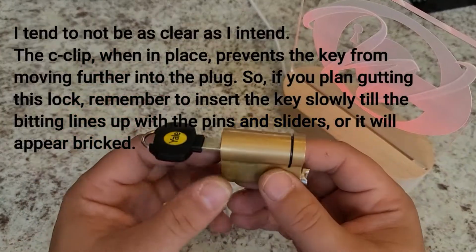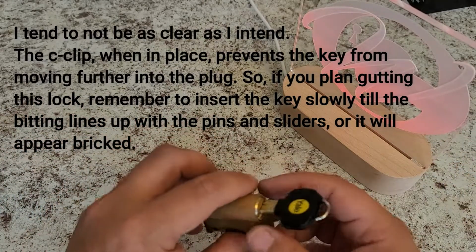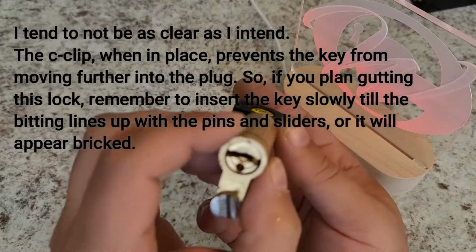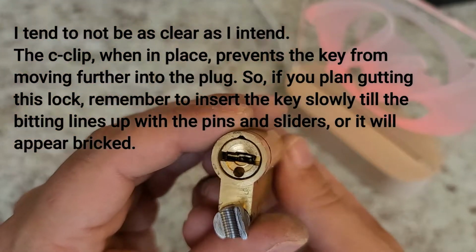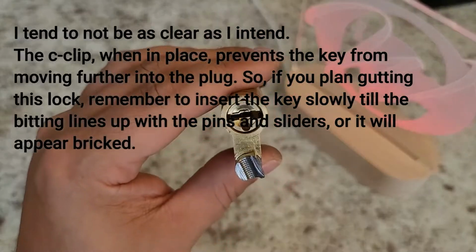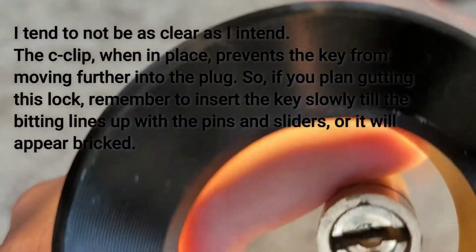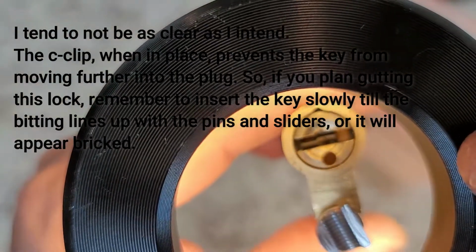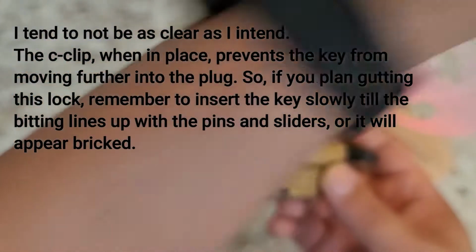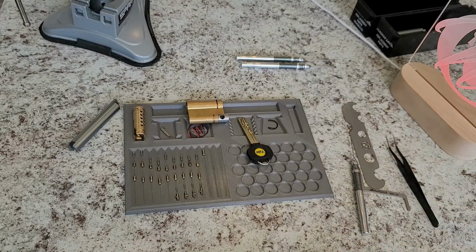So just catch up on that milling somehow. Okay, quick heads up before I close out the video. I know that I do this all the time, but my mistake was after I removed that C-clip right here, it actually acts like a key control measure. So the key actually stops right on that, I don't know if you can see it or not. Let's get the light down here. See, it's the black to the left and to the right, but it essentially stops the key from protruding any further. All right, 42 minutes long. Take care.